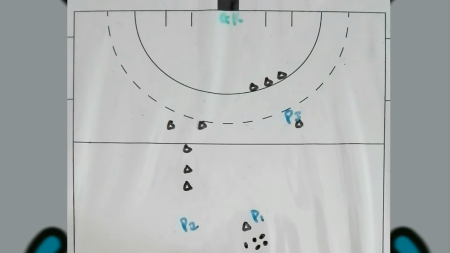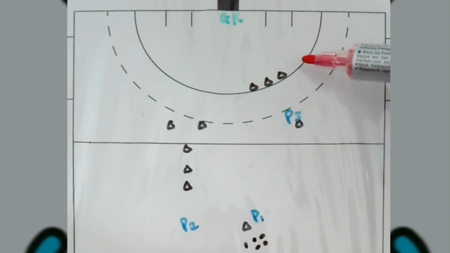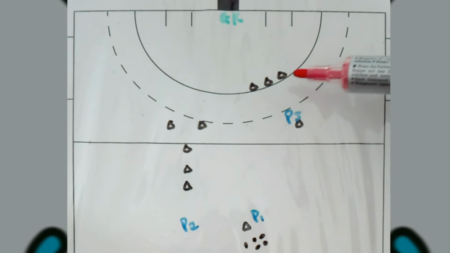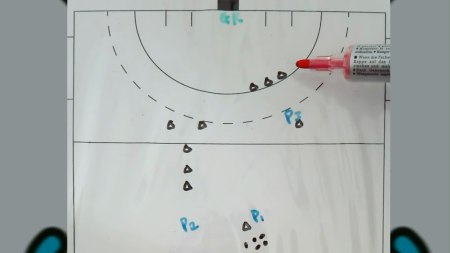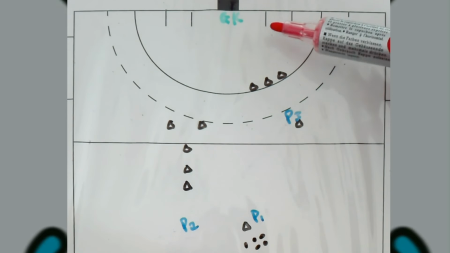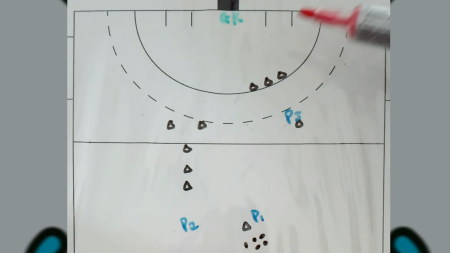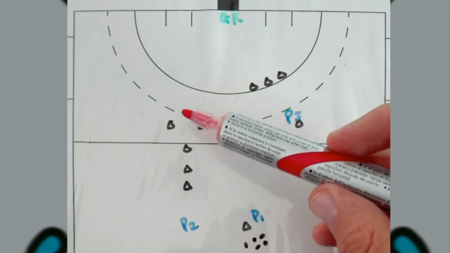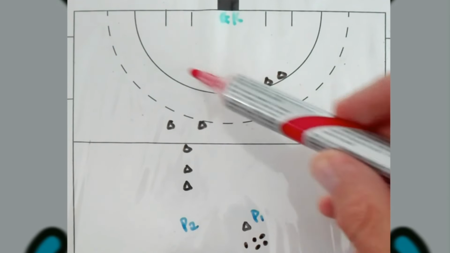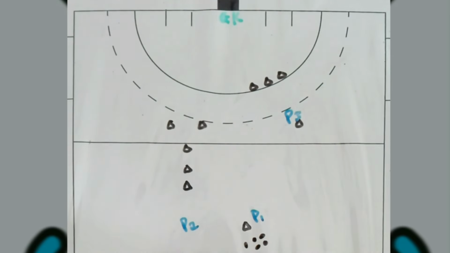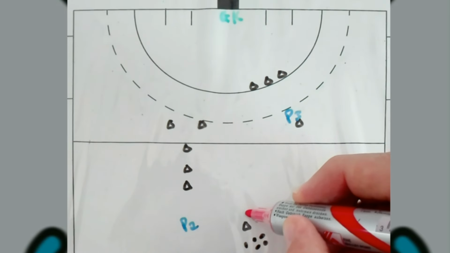With this junior exercise, player number 3 is going to take a shot, and they're going to do a forehand shot. So you need to see if this player's hitting technique is good or needs to be improved, or if there's something you can help with. You need to look at this hitting technique as a coach. You can also rearrange these cones on this side and that side so they can have a backhand shot as well. But for this drill, how it starts is player 1 has the ball.